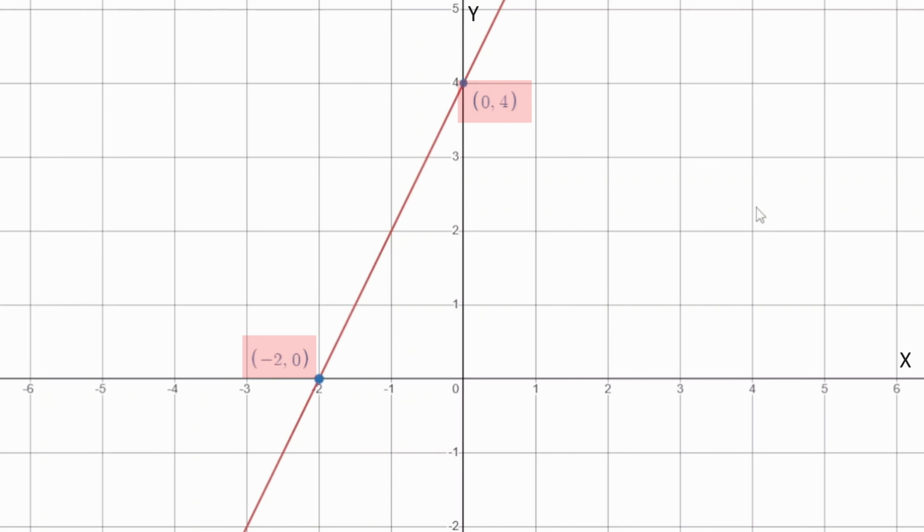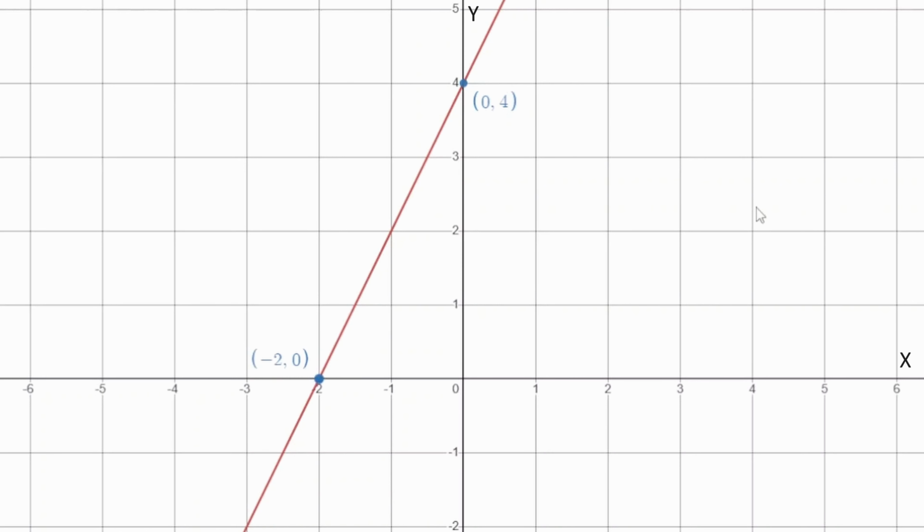Now they're never going to actually show you the coordinates like I have here. You're probably going to have to figure that out for yourself. But a lot of times they are going to show you a graph, and all you have to do is identify that point where the graph crosses the relevant axis. Now, if they ask you to identify the x or y intercept from an equation, it gets a little more complicated, and we're going to get to those questions in just a minute.